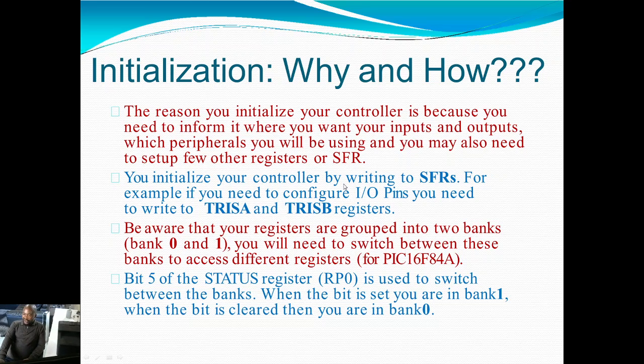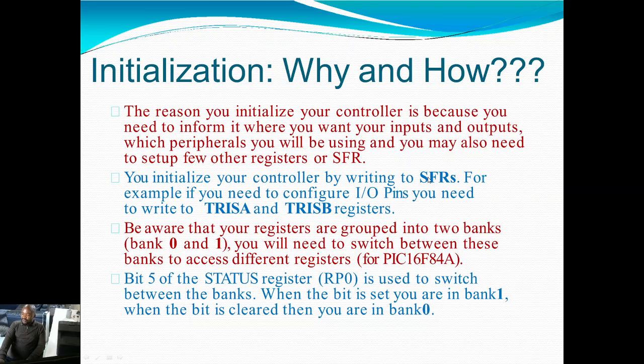Now, to initialize, we need to access the special function registers. For example, setting input and output pins, we need to access the TRIS registers, which are our special function registers. So we initialize our microcontroller by writing to special function registers so that we can configure our pins and the microcontroller depending on the circuit and the requirements of the problem statement.